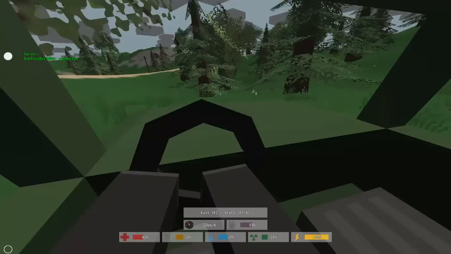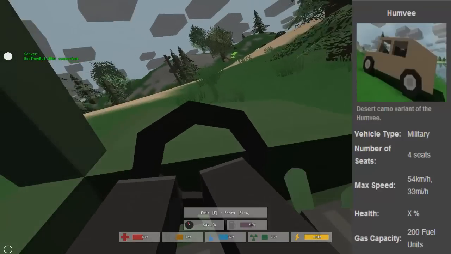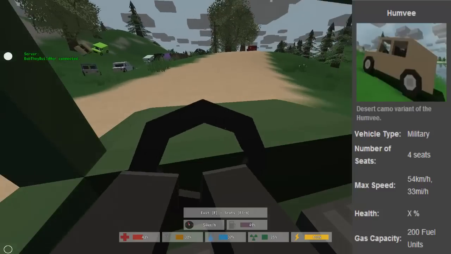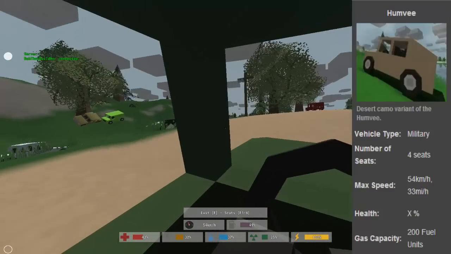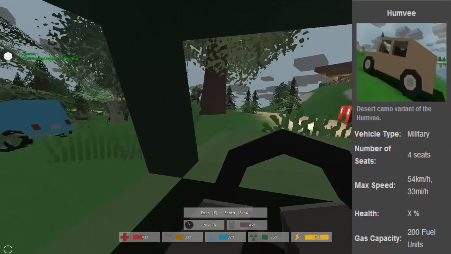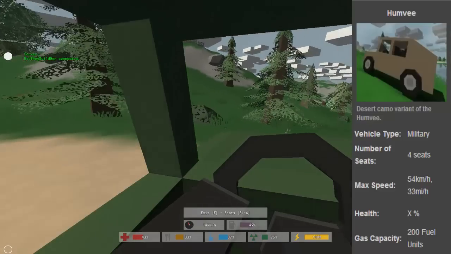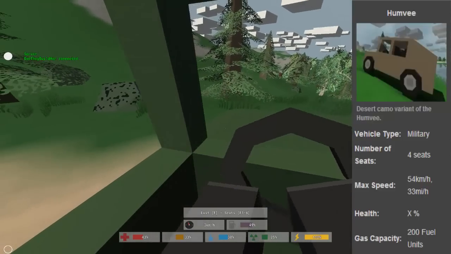Alright, so the next vehicle we have is the Humvee, which is beast and boss, and it's from the military, so it's awesome. Desert camo is, I think, more rare to find, but you can find the desert camo Humvees. The vehicle type's military, of course. Number of seats 4. Max speed 54 kilometers or 33 miles per hour.